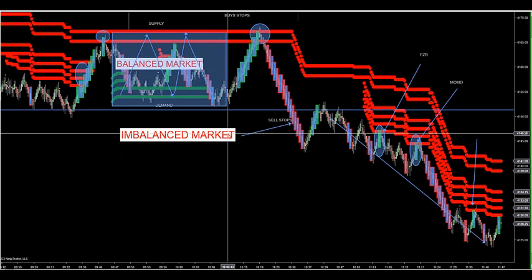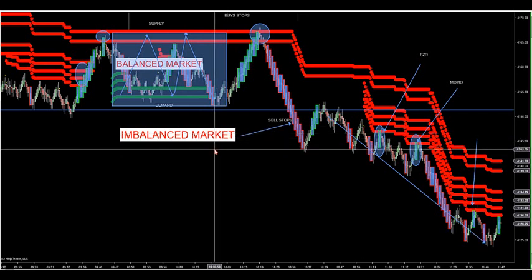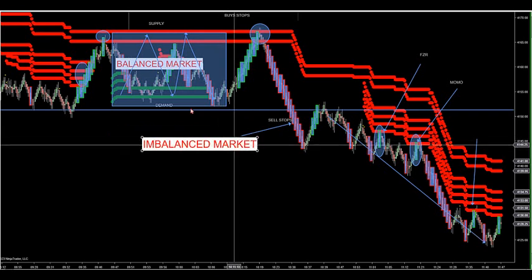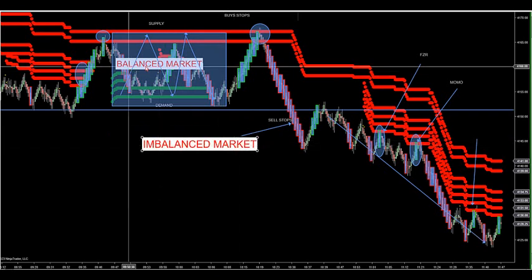Look at all the trades. If you lease the software, look at the thousands and thousands of trades where you can see the runners run the hardest when you get into an imbalanced market. You're going to see tons of them in many different markets. Just like yesterday, the day before, and last week, all the big runners you see when I send out the FCR Momo trades run because they are entering an imbalanced market. They're not in a balanced market.